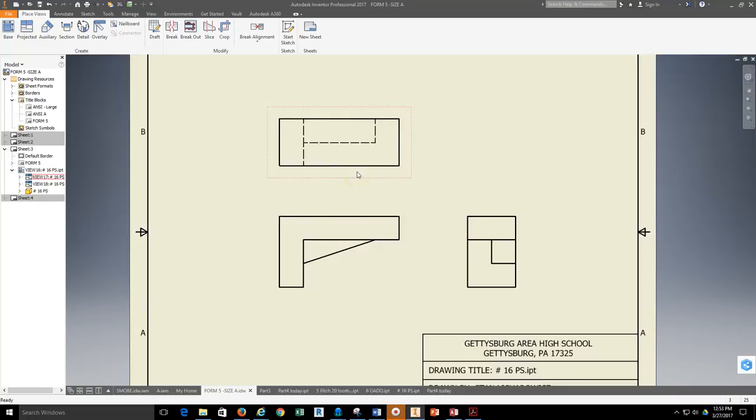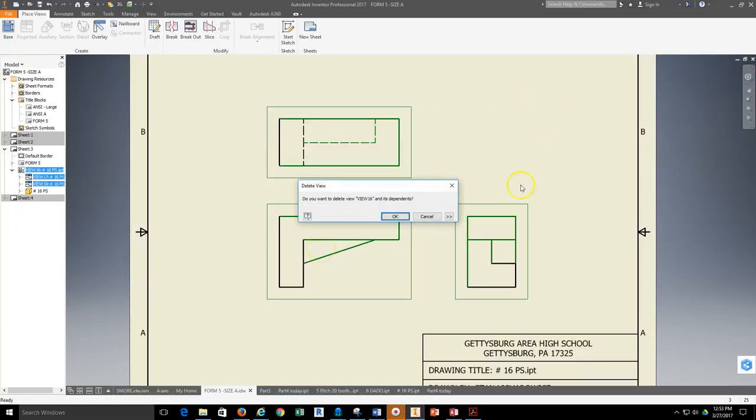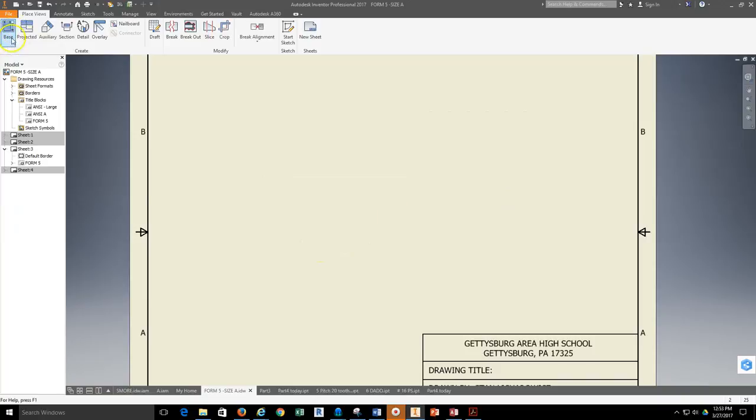But as a draftsperson, you want to have the fewest hidden lines possible. So if there's a better orientation that does not show as many hidden lines, that's the one I want. Showing hidden lines gives areas that cannot be dimensioned to, because in practice you do not want to dimension the hidden lines. So I'm going to delete the views that I have, and I'll grab base again.